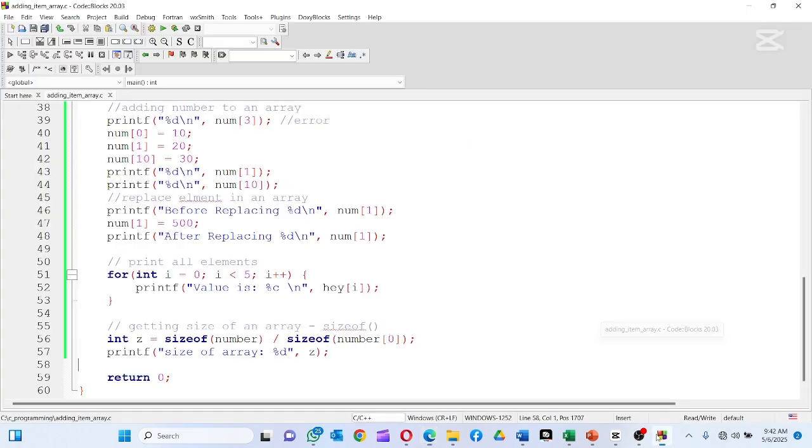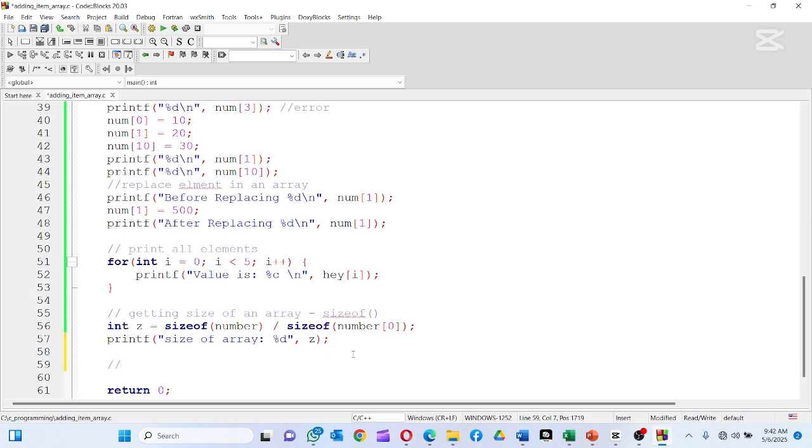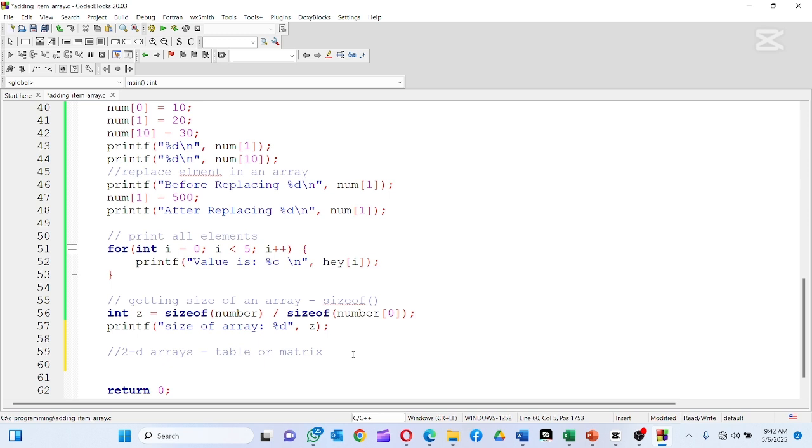So 2D arrays are in the form of tables, or let's say a matrix. The syntax is the data type, the name of the array, then the rows and the columns.